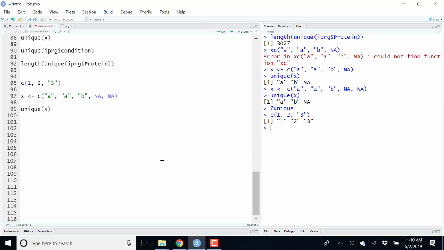Yes? I have a relevant question. How can we replace the NA with some arbitrary value, because sometimes we need to do a calculation, so we need to impute that value. Okay, so I'm going to show you how you could do that, but imputation is a very difficult topic. What I'm going to show here is what kind of R syntax you could use to do that. But certainly when you have data, you can't blindly replace the missing values by a number.